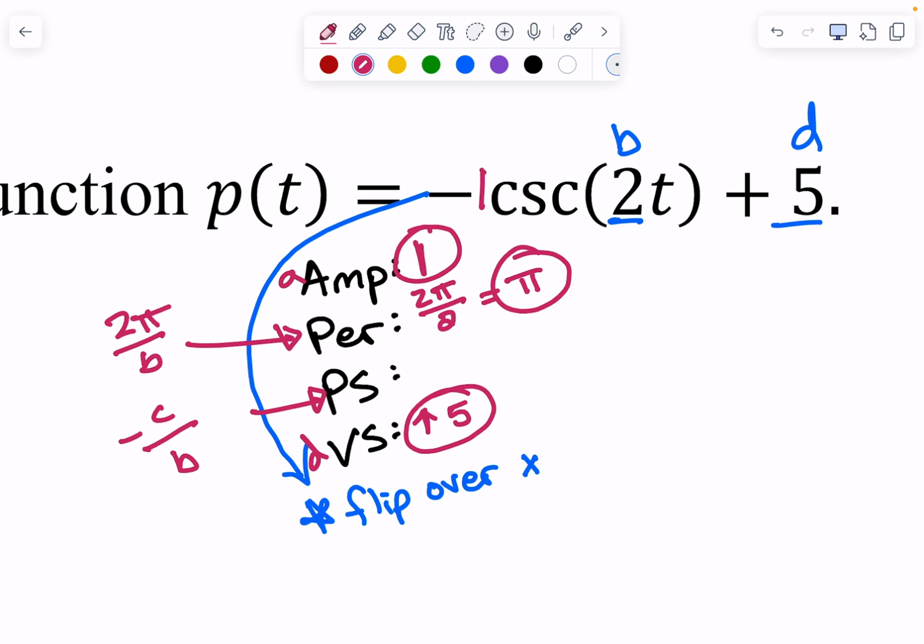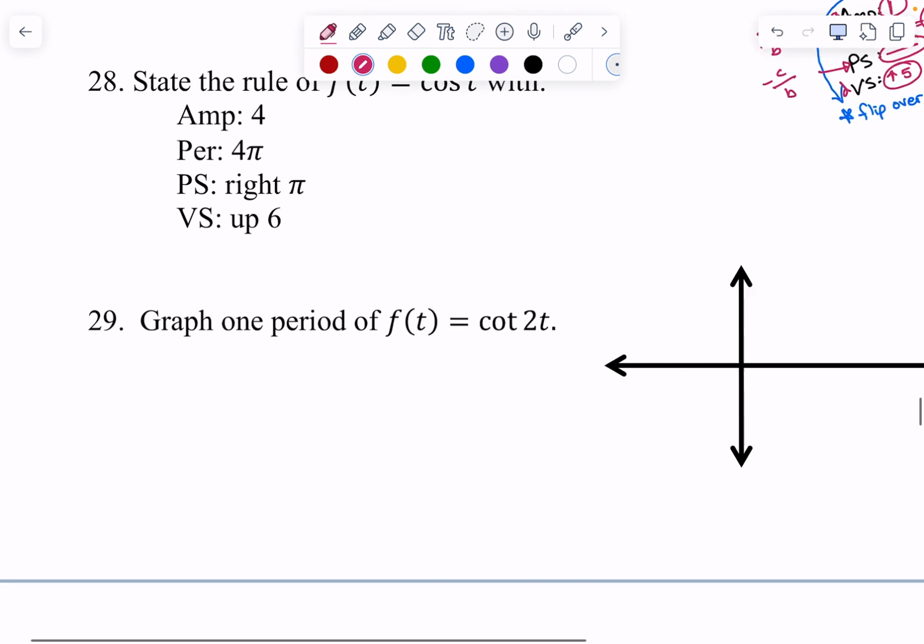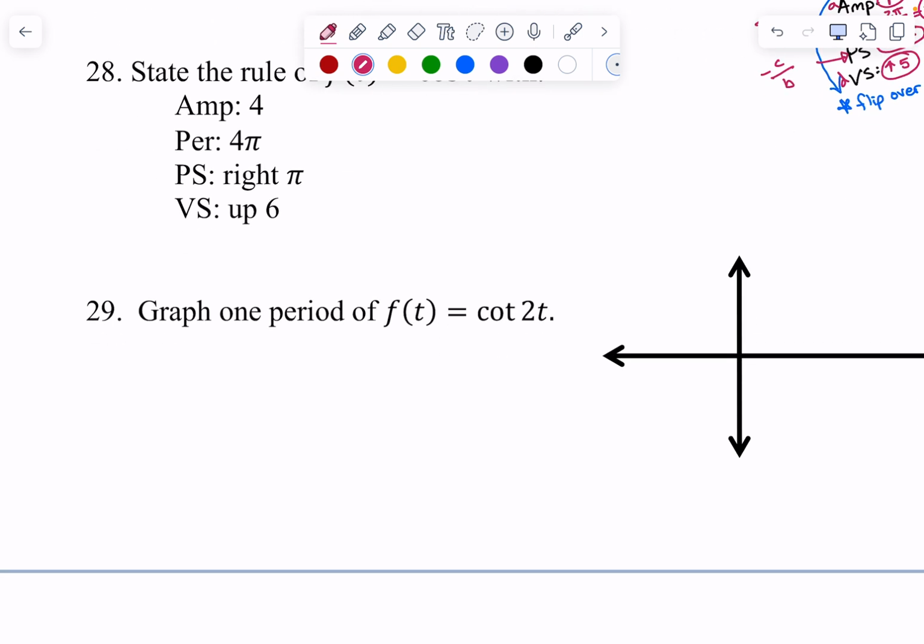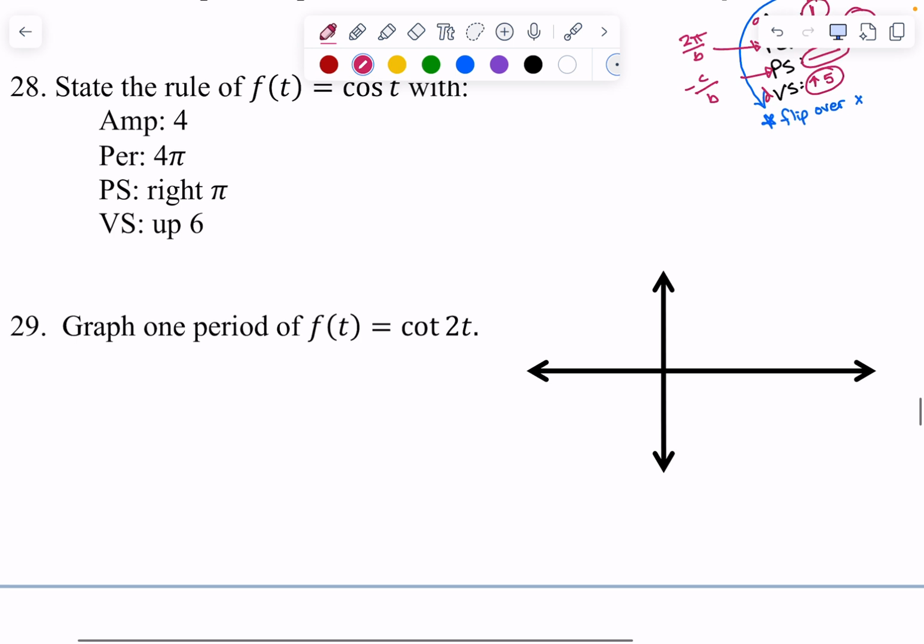What's the phase shift? None. There's nothing because we don't have a C value. That's super nice. If an equation fails to have an A or a B, it will still have an amplitude or a period. Even if he doesn't have an A value, he will still have an amplitude. Even if he doesn't have a B value, he'll still have a period. It'll just be 2 pi and 1, right? That's all they ask for. Okay, let's do number 29 first, and let's come back to 28. 28 is kind of a little difficult.